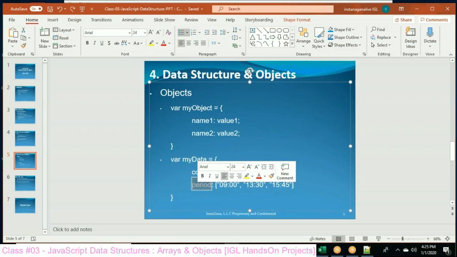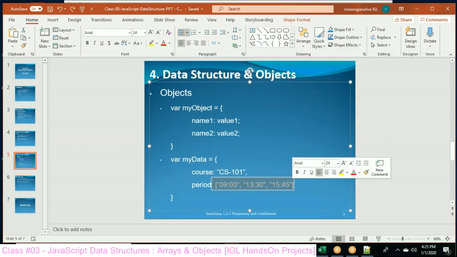And the second attribute is called period, and it has three values, because let's say your Computer Science 101 has three periods, 9 in the morning, 1:30 in the afternoon, and 3:45 in the afternoon, then it's basically an array, right? So the first attribute is a string value. The second attribute is an array of strings. So this is an example of how you declare an object and use an object.